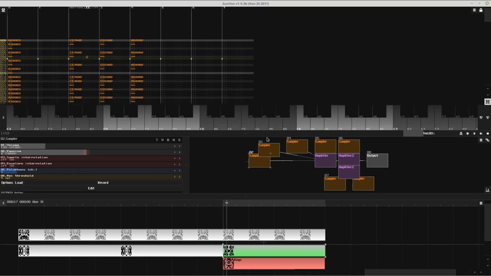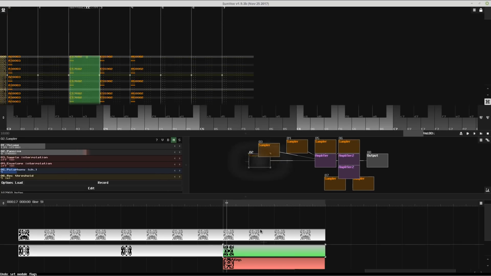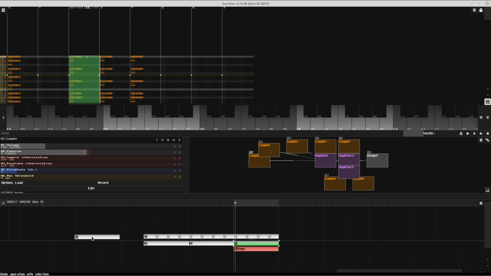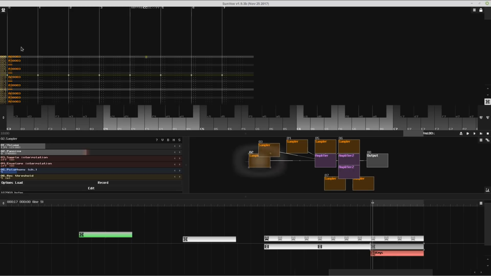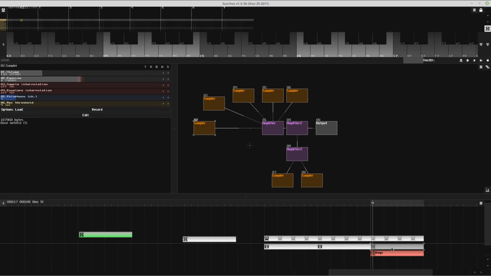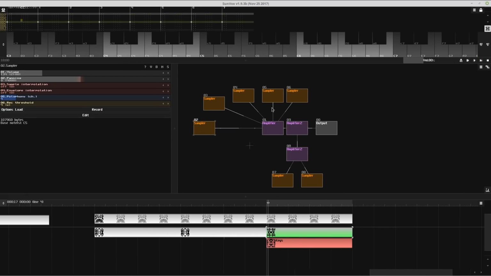So I think what I'm going to have to do, because I don't really like how that sounds, is play maybe chords with knowledge of what the lead's doing.